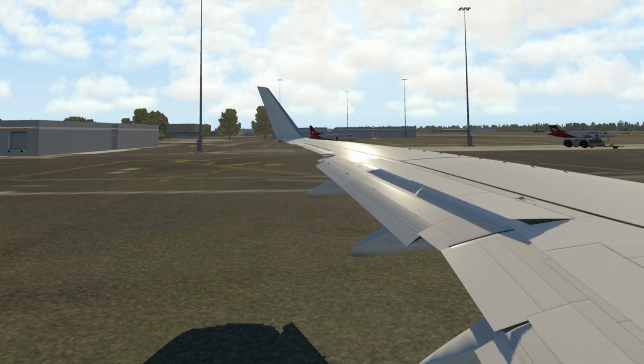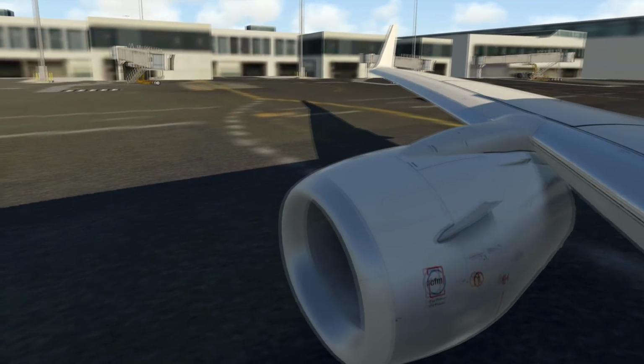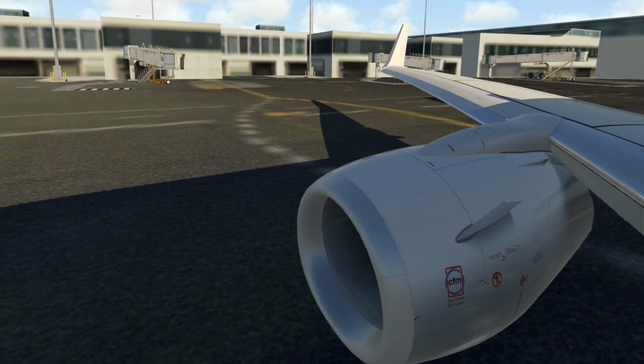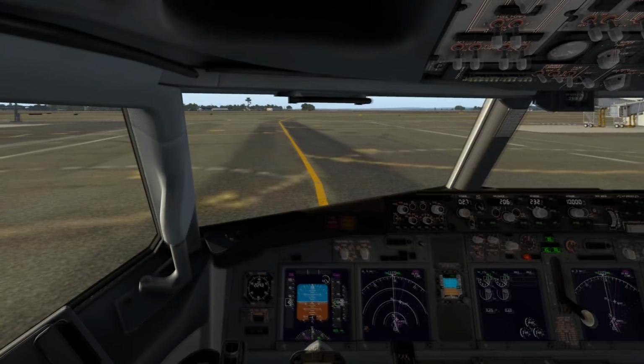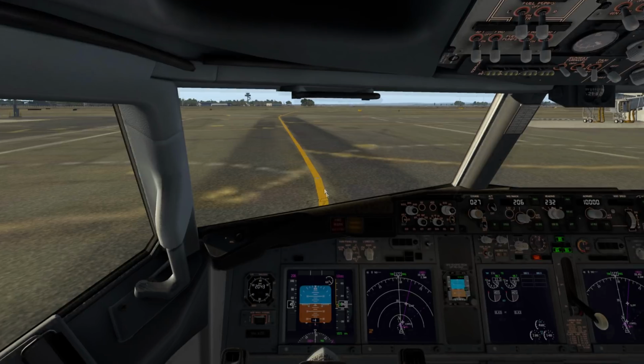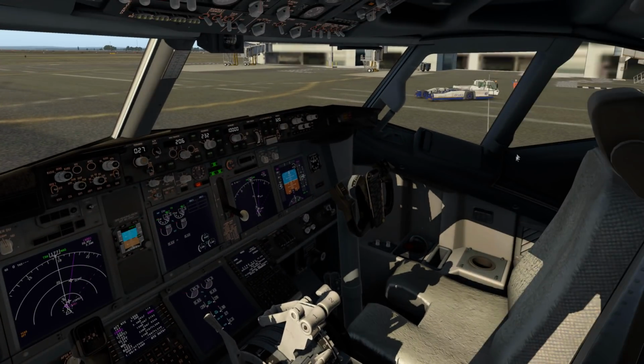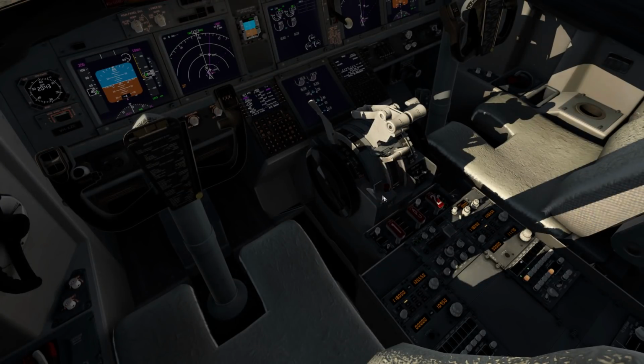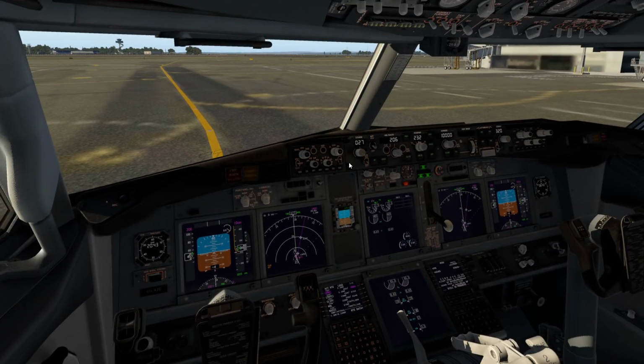Flight control check. Seems to be alright. If it doesn't work, it doesn't work and we all die. Such is life. Right, we got the hand signal, received, parking brake off. And it is a short taxi to 16 right.